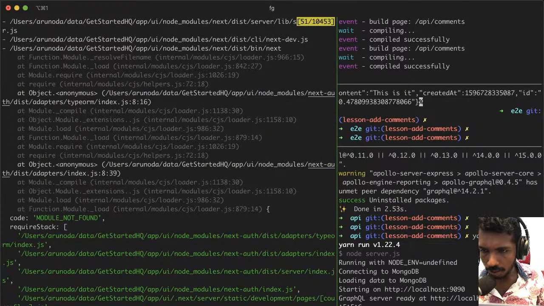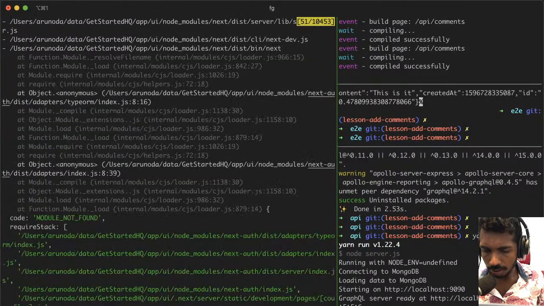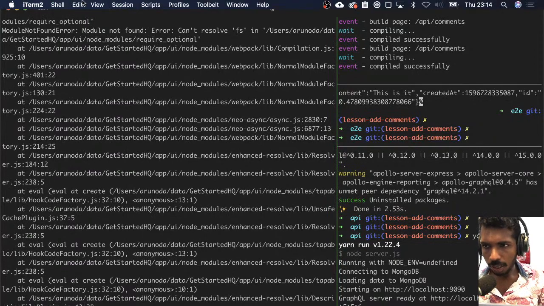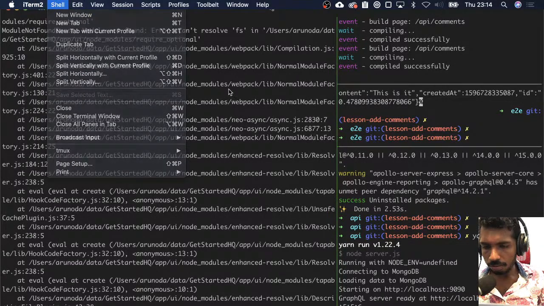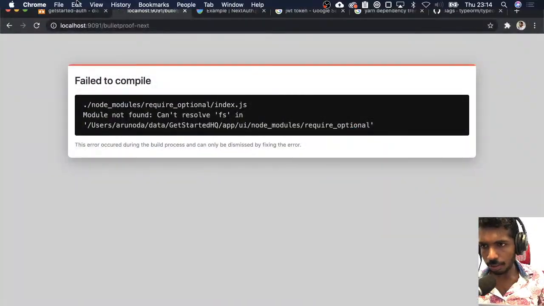Okay. All right, it says adapters TypeORM. I haven't seen this issue, so I'm wondering why this is going to happen. Let me check the version I'm using in a different Next.js project, so then we can directly use that version. I think this is something with Next.js.